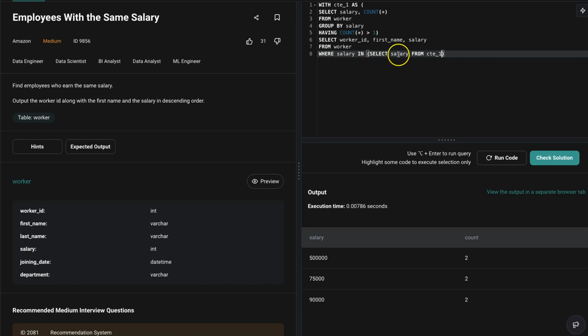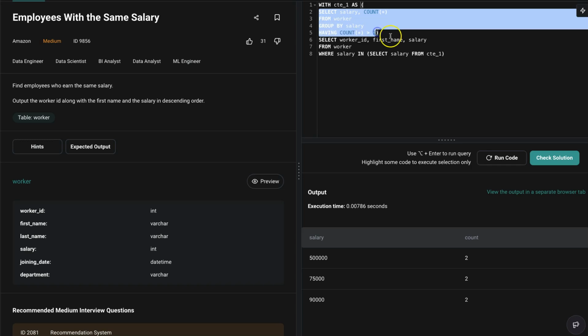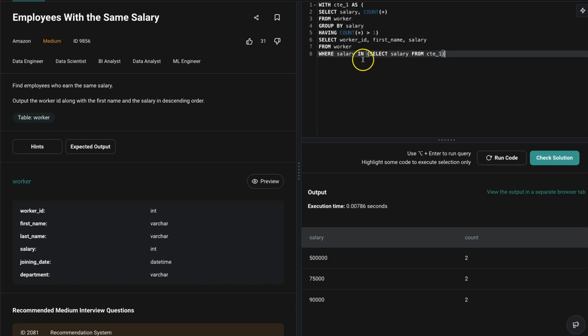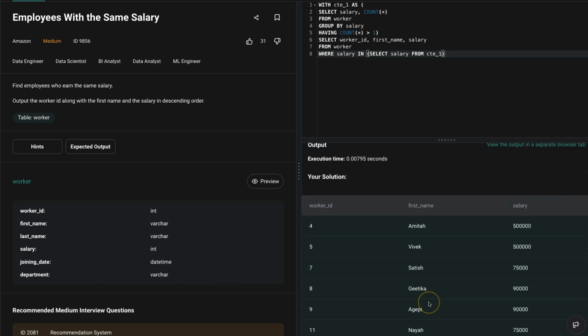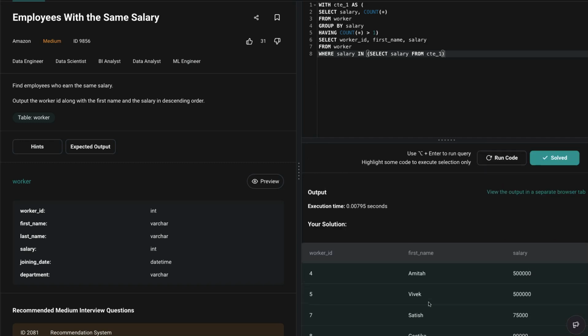So this is going to bring in the 3 salaries we had, 500,000, 75,000, 90,000, from CTE1 because we saved that output into CTE1. And yeah, it's pretty simple. Let's see. So now we have worker ID, first name, salary, and let's see if that's the right answer. And that is. Okay, so this was a pretty simple approach using group by.